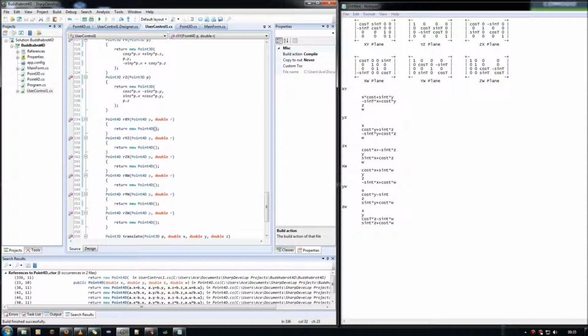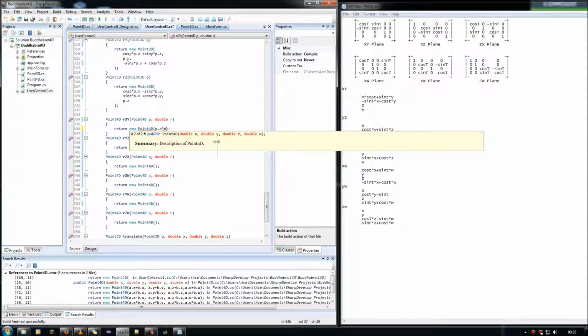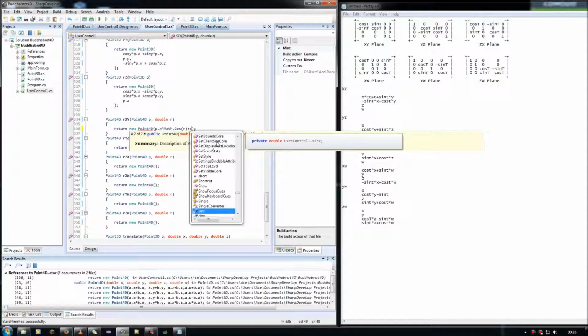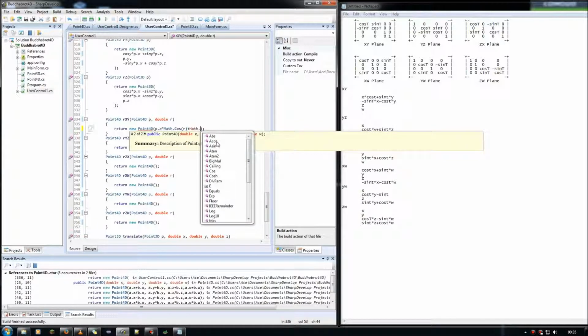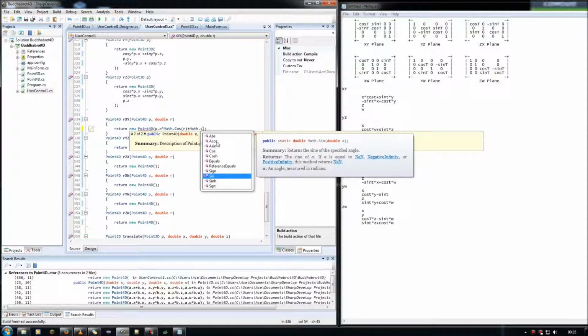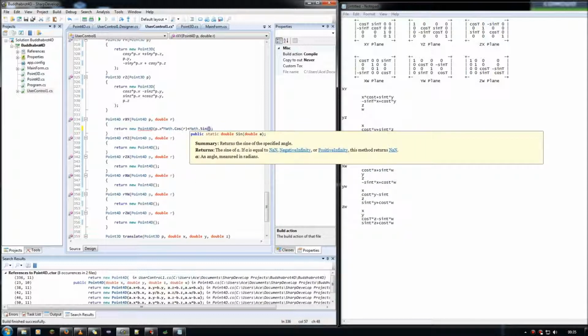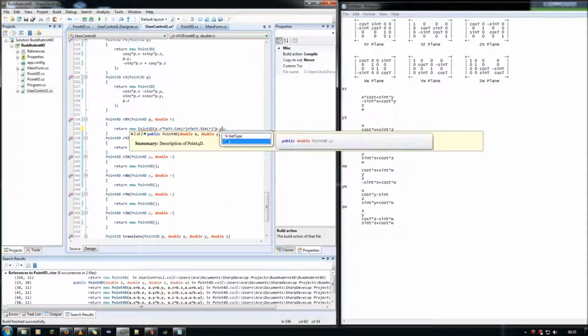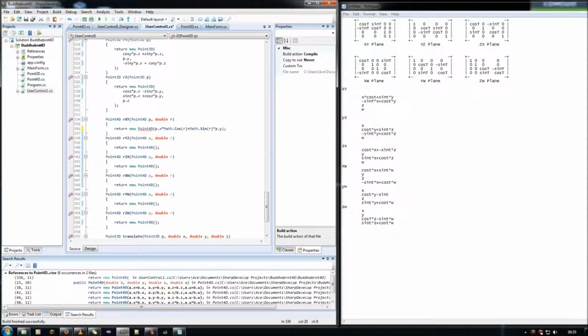So this one here is p.x times Math.Cos(r) plus Math.Sin(r) times p.y. Okay, so that's the first one.